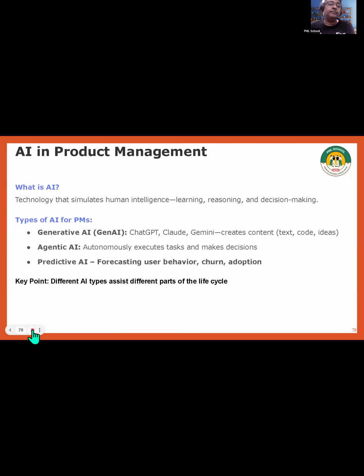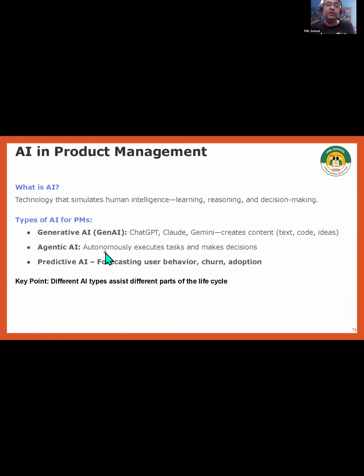And now types of AI, right? Mostly, we use three types of AI. Generative AI, like you know already, ChatGPT, Claude. We are using a lot of generative AI. Agentic AI automatically executes tasks. It does not take your permission. It learns from your data.